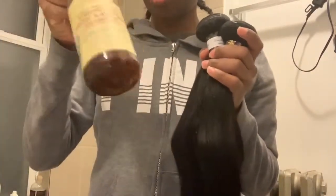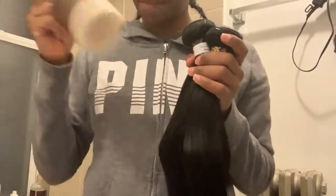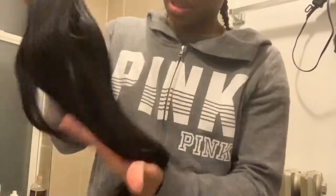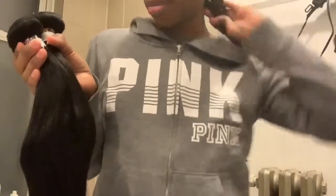Okay, y'all, this is how the hair looks. All three bundles, 16, 18, and 20. Now I'm gonna wash it with my Shea Moisture Black Jamaican Castor Oil Conditioner Shampoo. It feels good, but we're gonna see if it's really good. I am doing a sew-in, so I got my hair braided up. So yeah, let me get to washing.